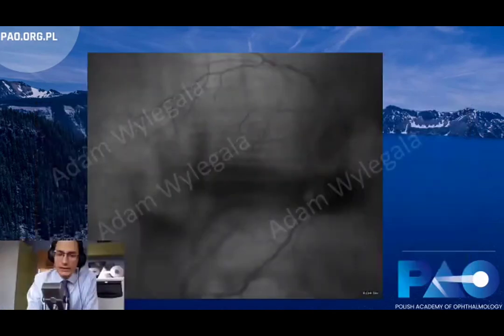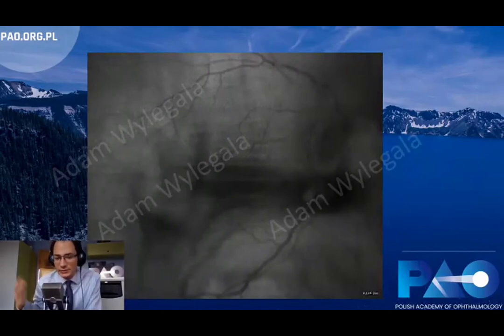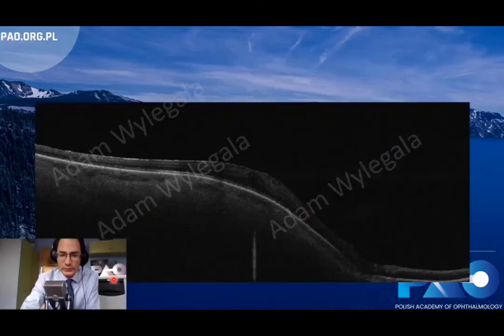This is the SLO from Plex Elite. I recommend you to also use the SLO, not only the B scans but also SLO, because this is where you see the floaters in real life on the en face. And this patient has uveitis, so you see plenty of large floaters that are disturbing the image of the retina. And this is how the B scan is going to look at that patient.